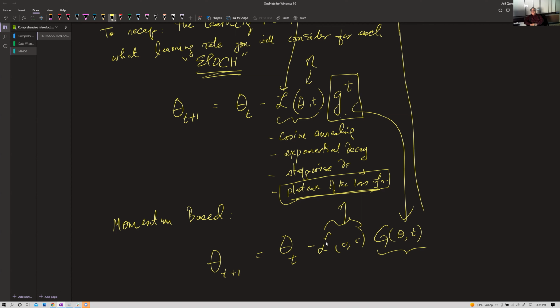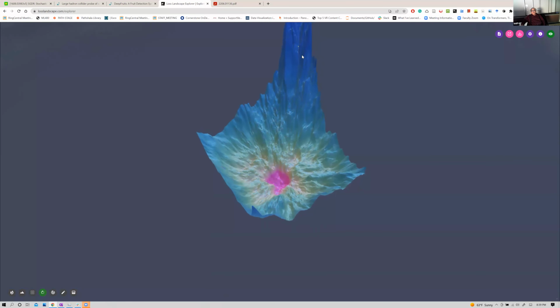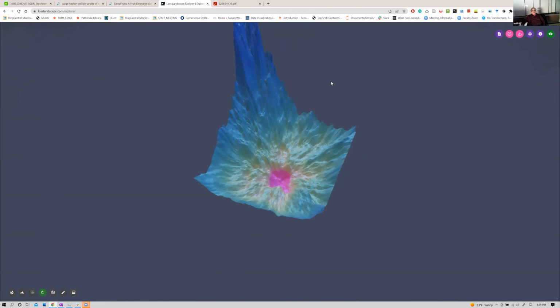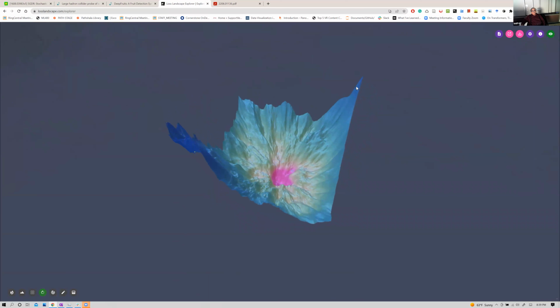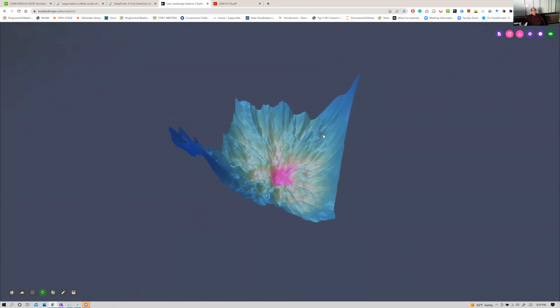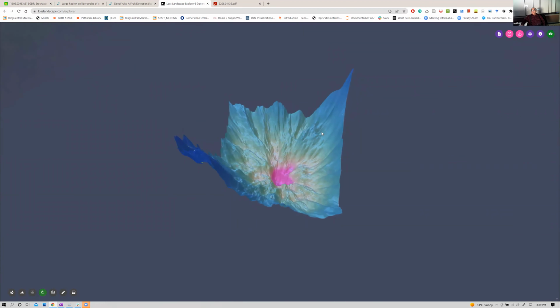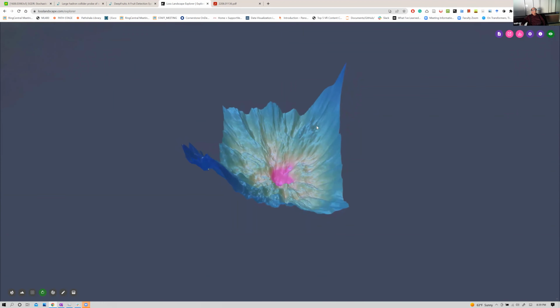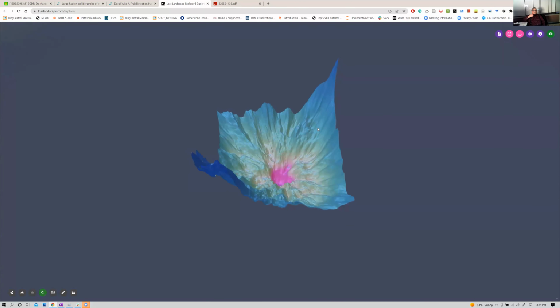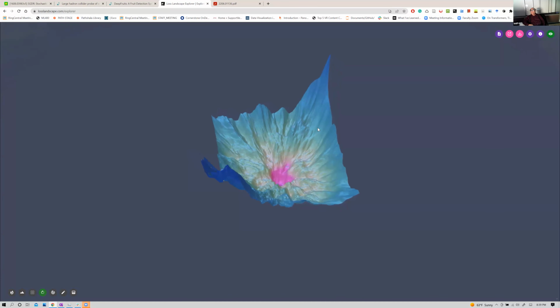Now, why in the world would you do that? The reasoning is very much like what we talked about before. See, if you don't have a momentum, a velocity, what happens is, do you remember that if you come down and you hit any one of these local plateaus or local crevices, local minima, you will get stuck there?